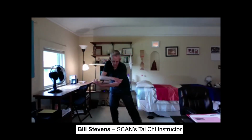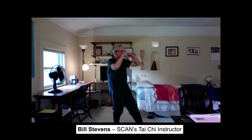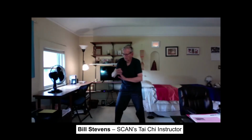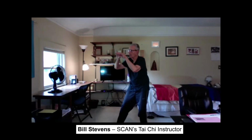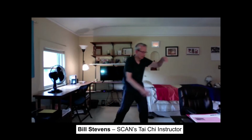Opening up my arms. Left hand a circle. Big circle. Good big step over. Opening heart and mind, step out. Shift weight. Shift weight. Shift weight, step over. Opening heart and mind. Shift weight. Cloud hands. First cloud.